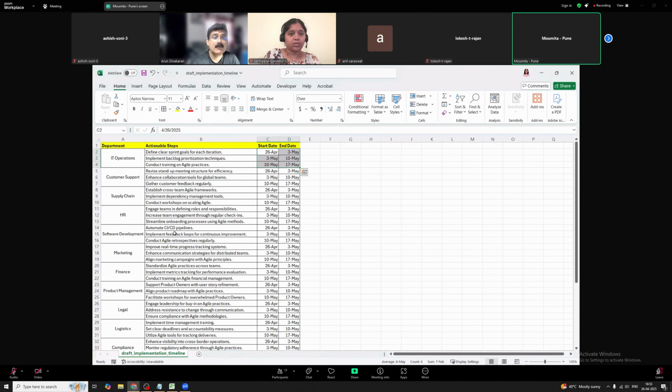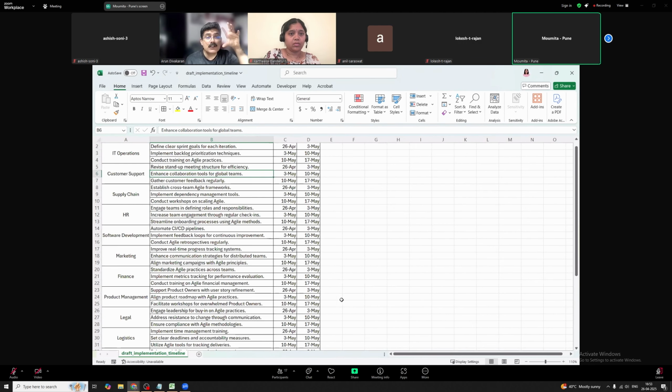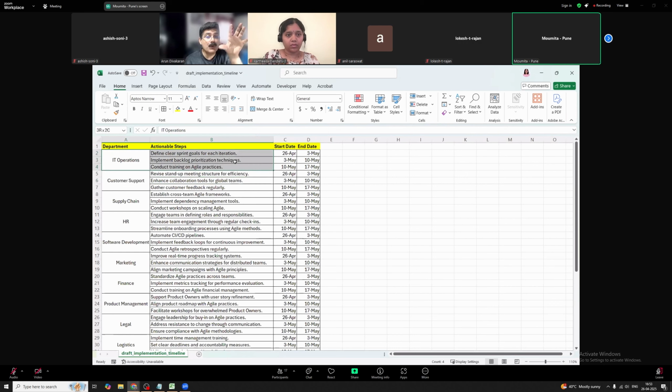Yes, this is auto-generated. Look how precisely by department, core set of key actionable steps with start and end date. This is the power of AI, friends. Tell me, if this was not the case and you were in the original context, how long would it take for you to come out with such a timeline in general?